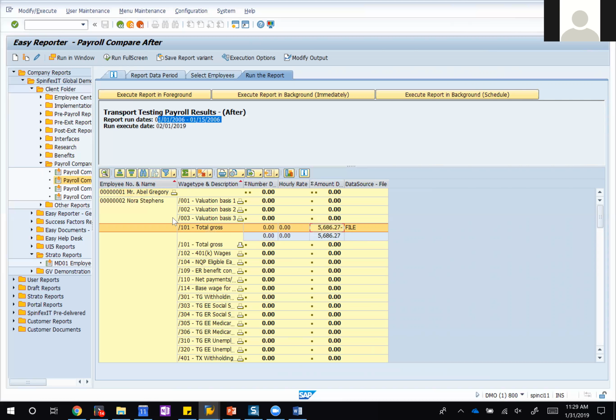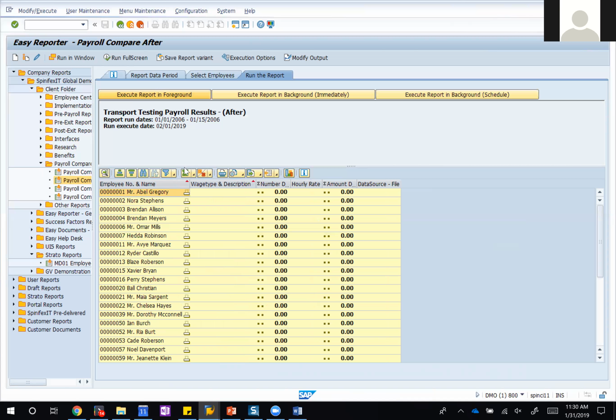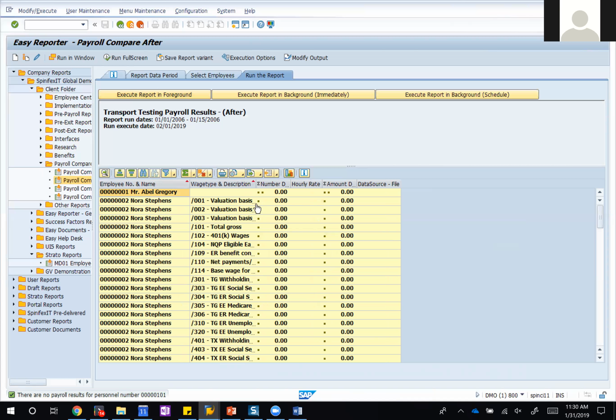You got to go back into Dev, change config, recalc the payroll, and you have to re-download the data, redo the VLOOKUP. Once your payroll's recalced, because you have the base file out there, you just go in and push the button. So, all right, we made the config change. Let's save it, recalc payroll for this person. Let's rerun the file and see if it ties out. So it is essentially saving you the VLOOKUP step and a download. You get your file, you get it mapped, you throw it in to be consumed by Easy Reporter, and then you can keep on comparing as often as you like.